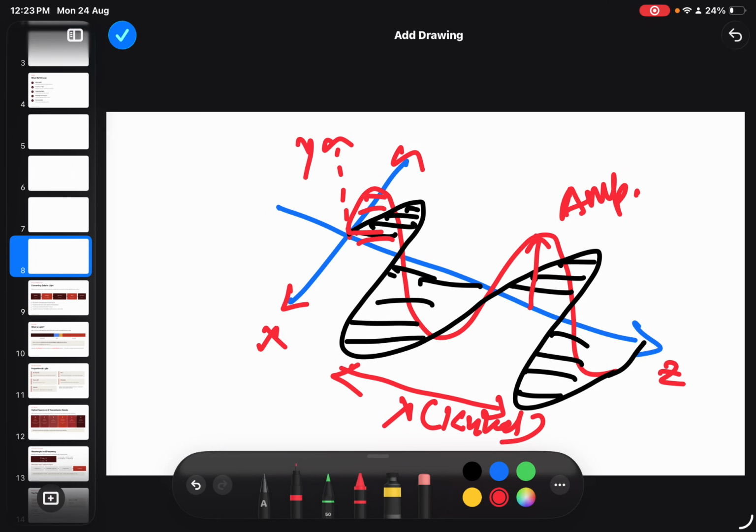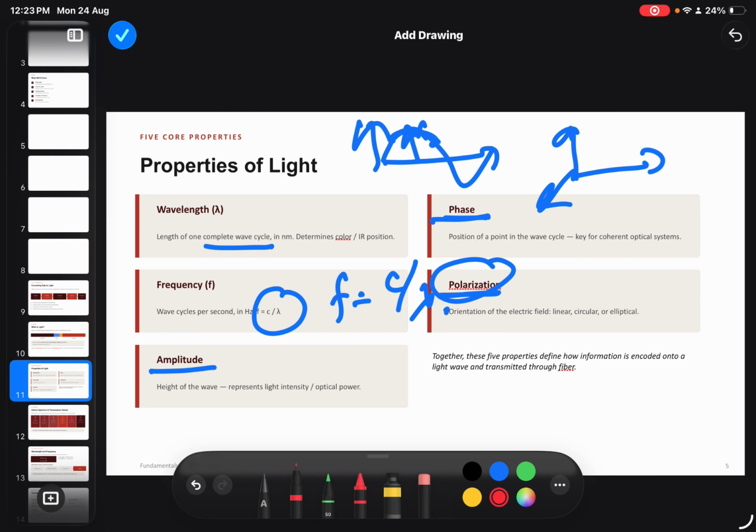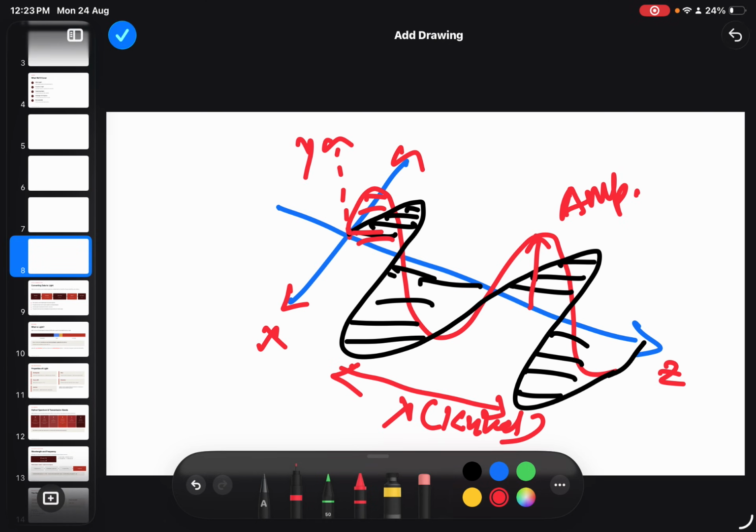And here we have the horizontal component. Using this we can relate all the previous topics that we discussed: the wavelength, the frequency, that is per cycle, the amplitude, phase, and polarization. Here I have taken the different components: the electrical component, the magnetic component, and the actual component in the Z direction, where the light goes. So X and Y are your electrical and magnetic components, and in the Z direction your light travels.